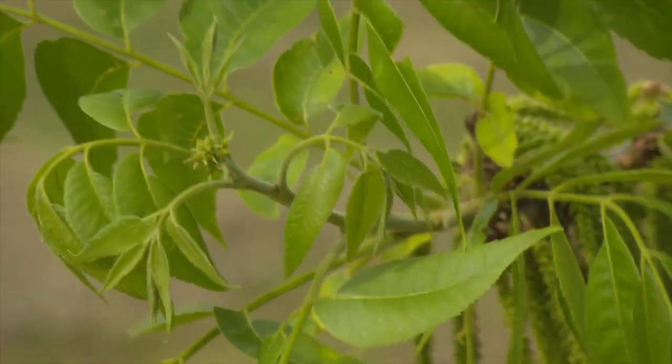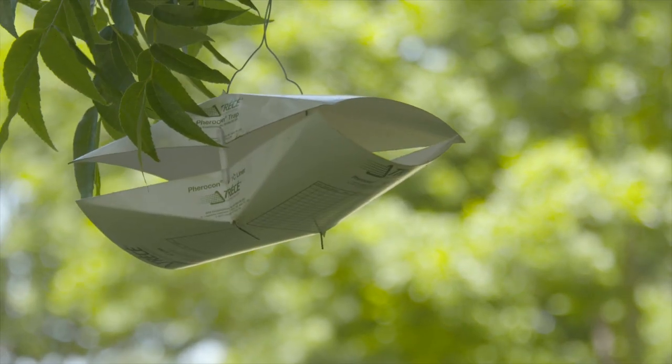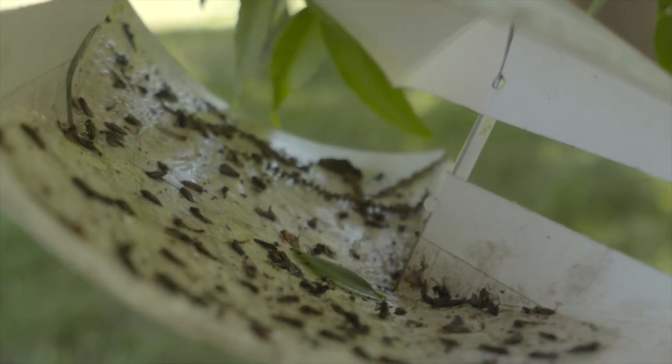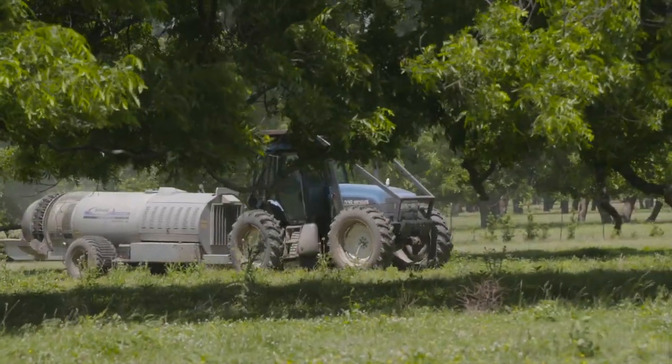We've had lots of good rainfall and the drought conditions have kind of moved away from the pecan belt. Right now the insect pressure is not too bad, but growers need to be putting out pecan nut casebearer traps in the orchard. These are pheromone traps — they hang them out early in May and they attract the male moths. The pheromone is a female pheromone, so it tracks the male moths so growers can know when to start looking for eggs or damage and time that spray, normally the end of May into the first part of June. The casebearer can do quite a bit of damage on small pecans during that time frame.